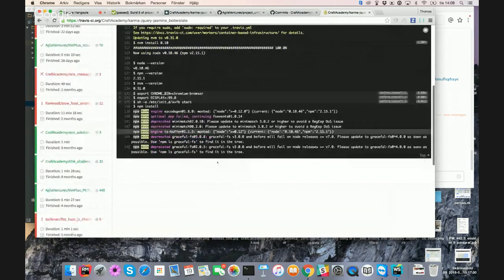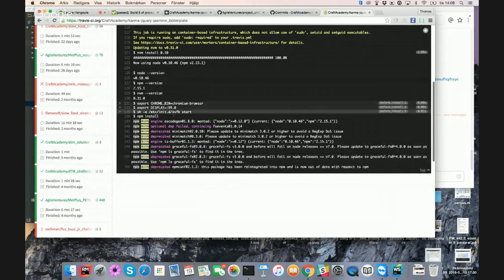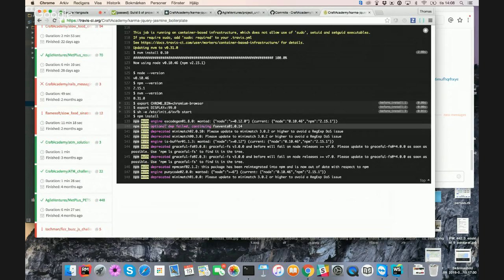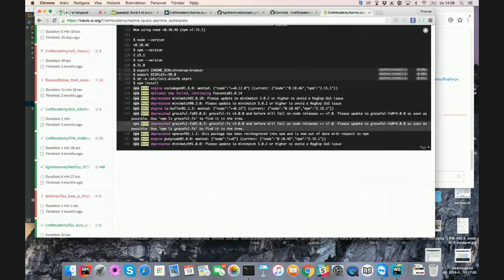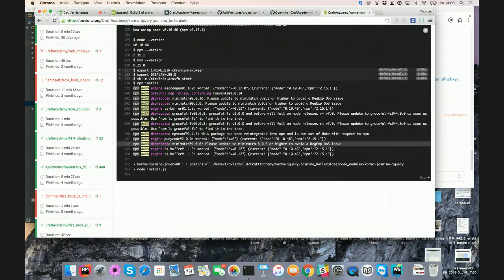Let's see what it's gonna say here now. So it's complaining about a lot of stuff. No, well, those are not on you. It's the maintainers of those libraries that need to upgrade, not you.